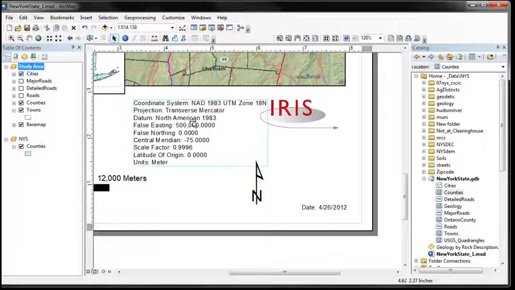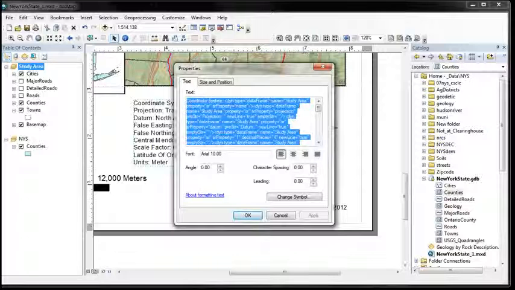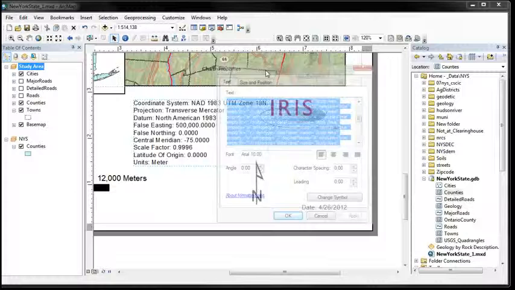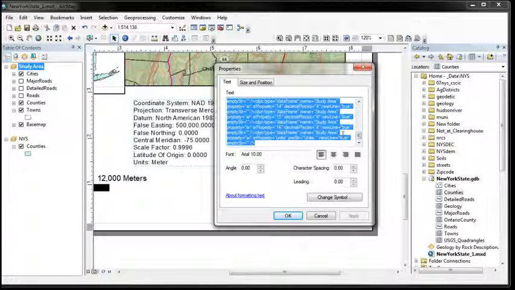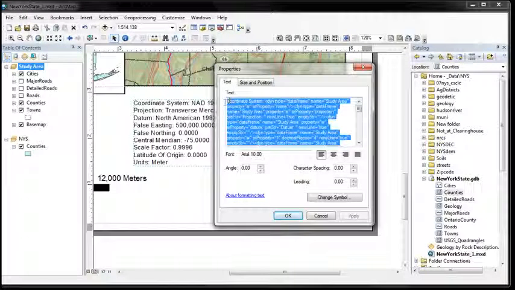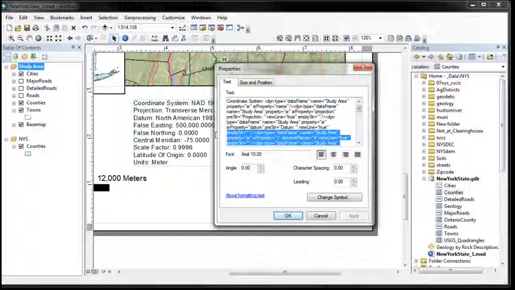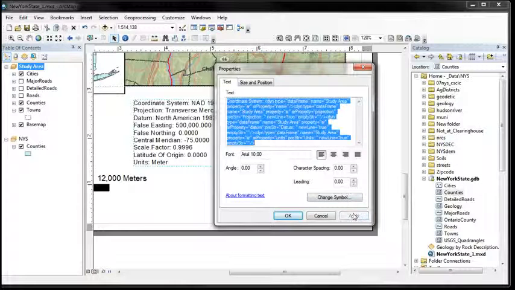So if I just double click on it like that, I can see this is the text that's causing the drawing, and it's grabbing variables. And I can say maybe I don't need the false eastings, all of this specific information down here. I might just want to keep my units in here and throw everything else away. And it takes a little bit of getting used to as to where this is, but you can pull these out and start tossing information that you don't think you need, like this. Then hit apply and see what you get.